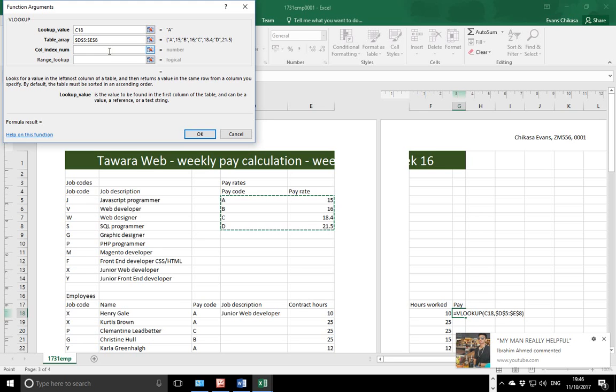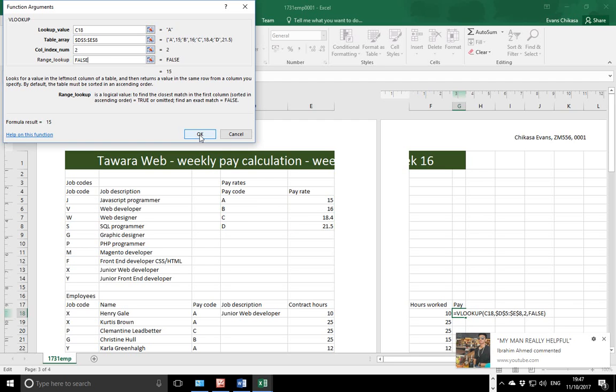Okay, now two, the column index is what column are we retrieving the value from. So the first one is 1 and the second one is 2. So we're retrieving it from the second column, and we want the false value, which is an exact match. Now this one just retrieves the pay rate.